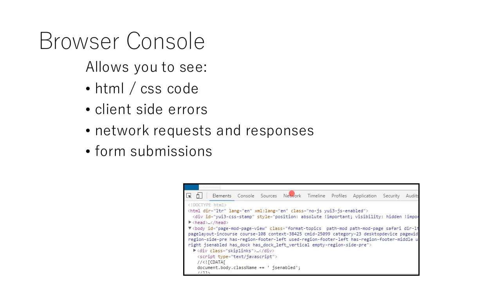The browser console is a tool I use a lot. It's available in any browser. You can see the JavaScript that's running, you can see the network requests, you can even debug your JavaScript from within the browser console, and you can make changes to the CSS on the page also. And so this is very useful, especially when you're asked to support something that you've made and they don't give you admin access and you need to know what's going on. Often by looking at the browser console you can get some indication of what the heck is going on or why they're getting this particular issue. So I use it a lot.